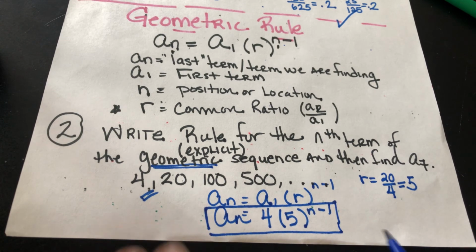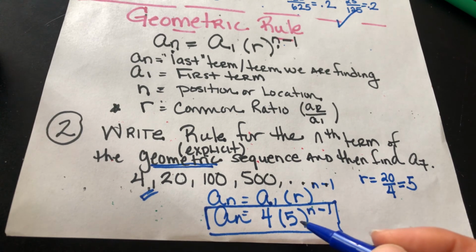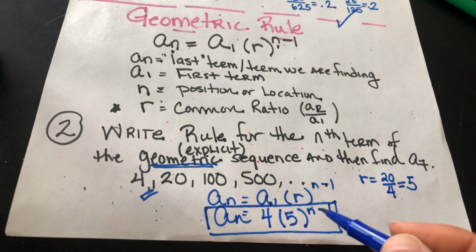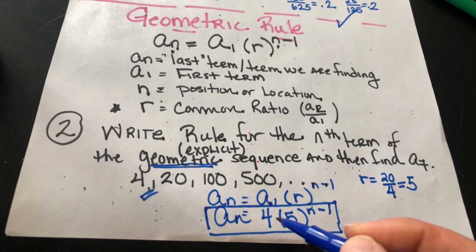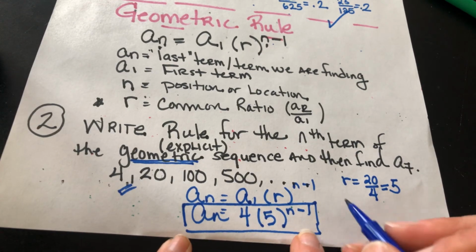Please, please, the other thing, do not multiply these. If you recall, again, PEMDAS tells us exponents first. So if you were to do the operation, it would be 5 raised to whatever power was here, then times 4. Again, do not multiply. It's very easy for you guys to do that, so be really careful.